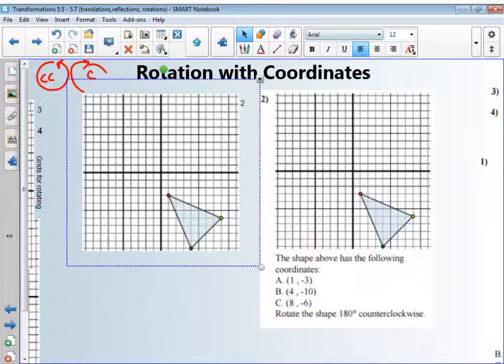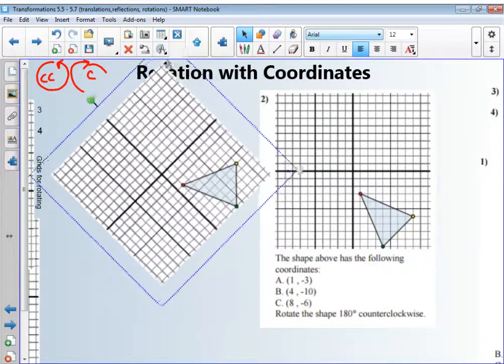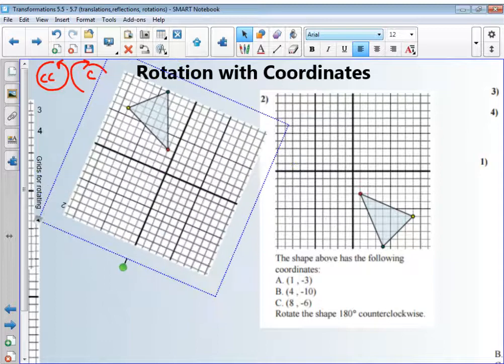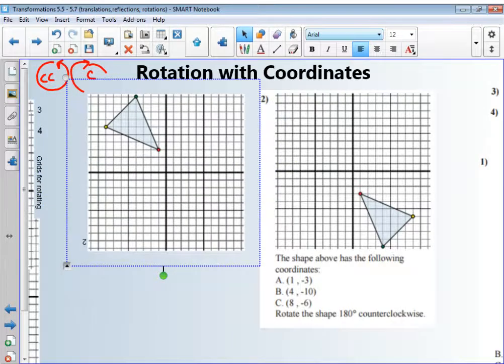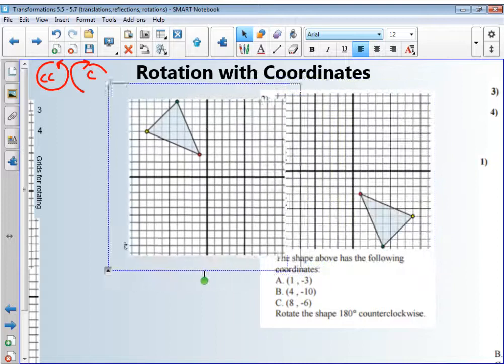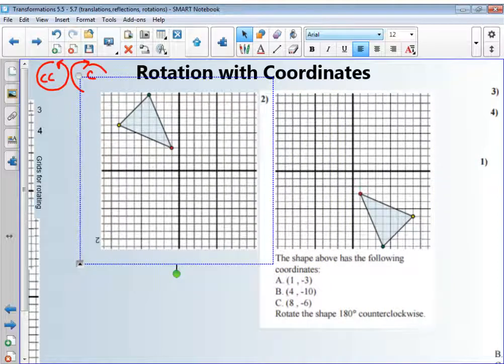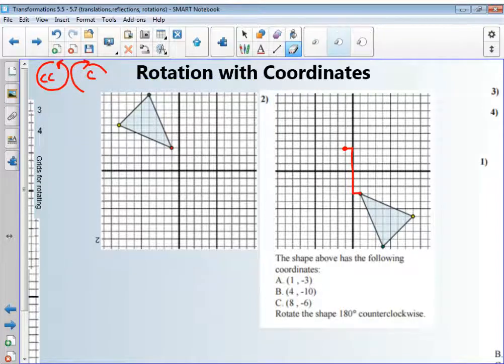So we get to do the same thing, counterclockwise, against the numbers on the clock. So there's 90, there's a 180. So once again, we're going to end up in quadrant 2 again. Okay, so for those of you that like to count it out, you don't need that visual that I have on the left-hand side. Well, to get to our red point from the origin, we went down 3 and to the right 1. So if I'm going 180 degrees, I'm going the exact opposite. I'm going to go up 3 and to the right 1 and put my point. Okay, so there's where my red dot is.